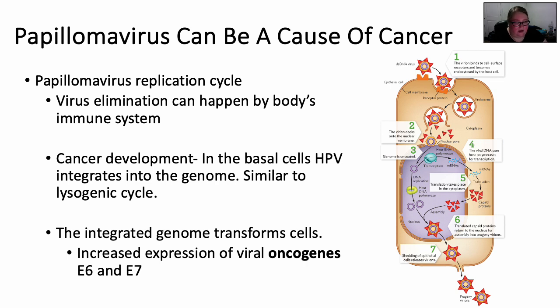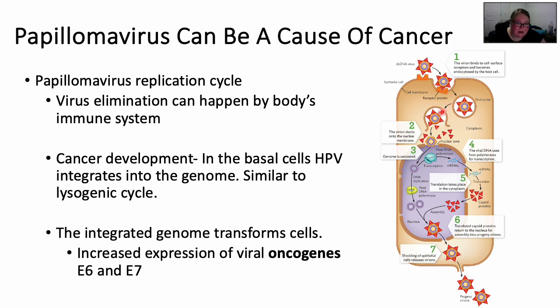Okay, so let's talk about how this can cause cancer. Let's look at its replication cycle. Okay, so our diagram here is of an epithelial cell. One of the things about epithelial cells, they're what make up your skin, they have lots and lots of receptors. So the virus is going to come in and find a receptor that has a shape similar to the proteins it has on its outside. The virus is going to bind to that receptor protein. It's going to get endocytosed by the host cell. So it's going to be brought in on an endosome.